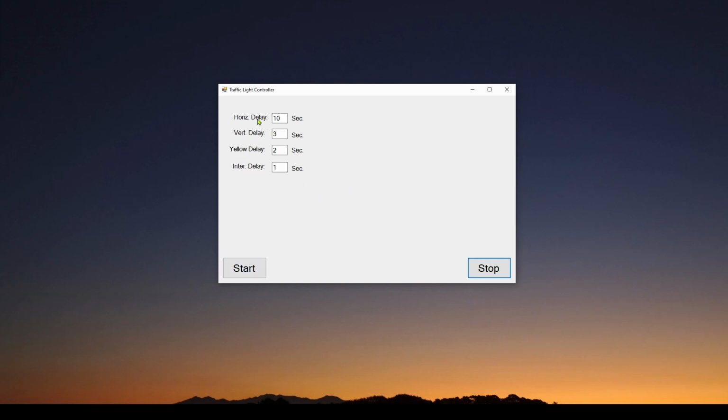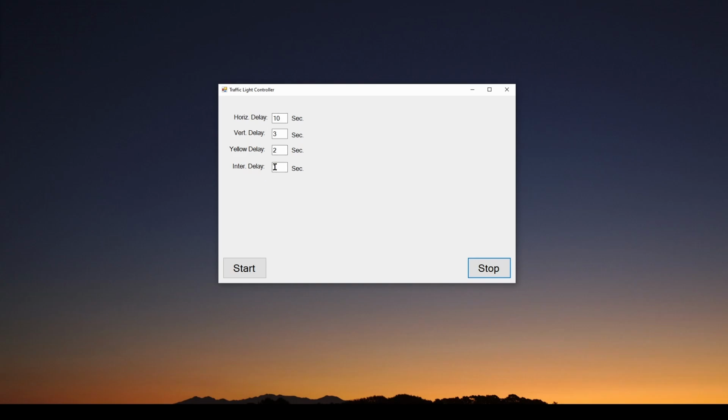So what I've done is I brought out the values that we had hard-coded into some text boxes with some labels, and I've got a delay for how many seconds the horizontal traffic has a green light for. There's a 10-second delay to give them a green light for 10 seconds. Actually, it's probably more like 60 in most cases. And then the vertical delay for the up and down traffic, they've only got 3 seconds. And then the yellow is going from green to red. We have a 2-second delay of a yellow signal to tell traffic to slow down.